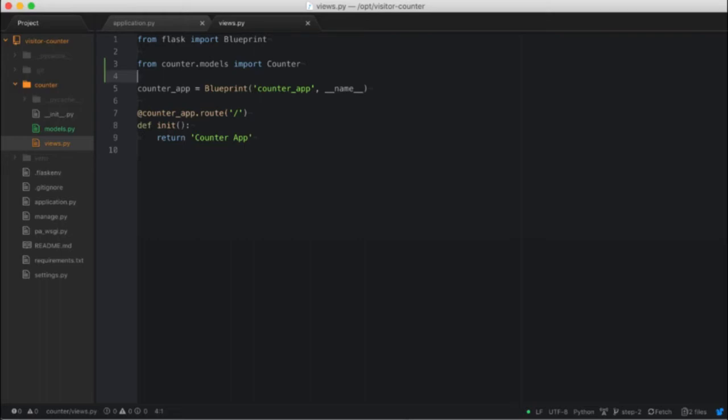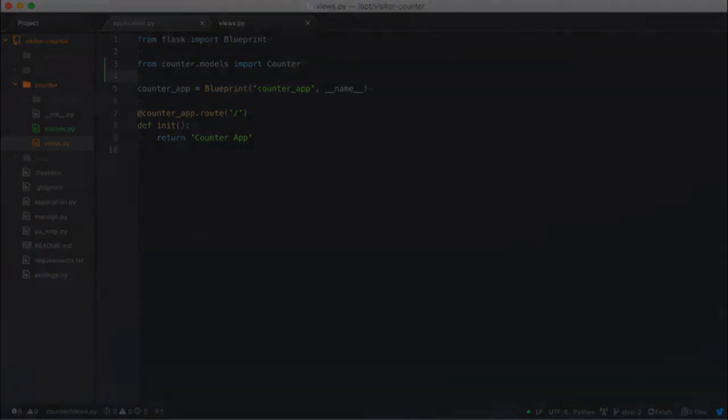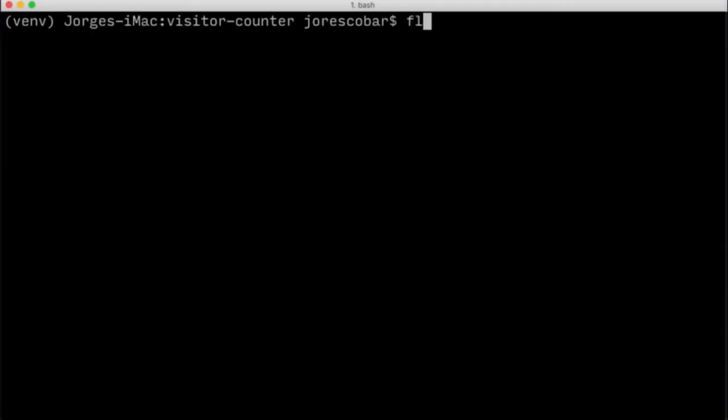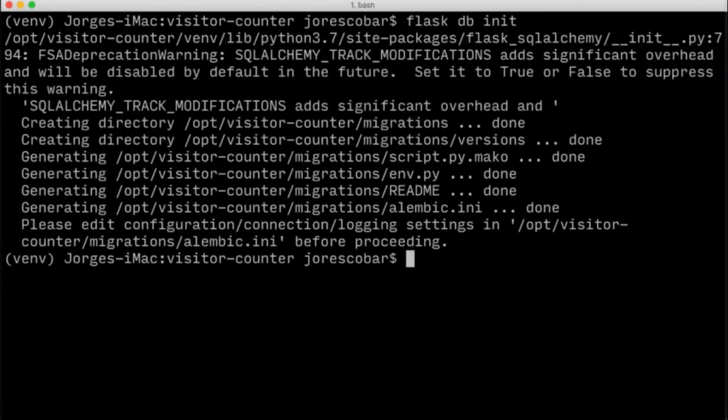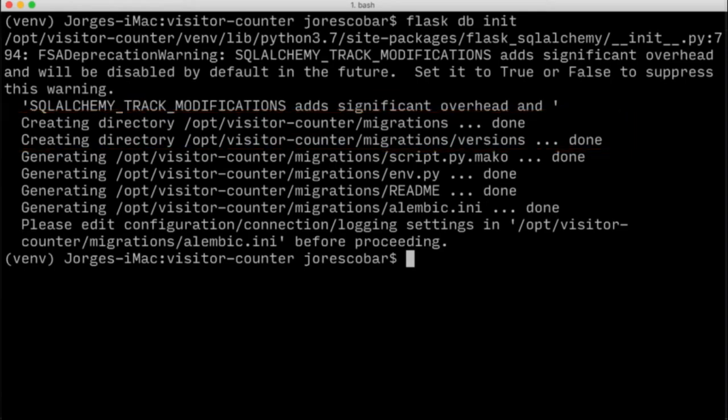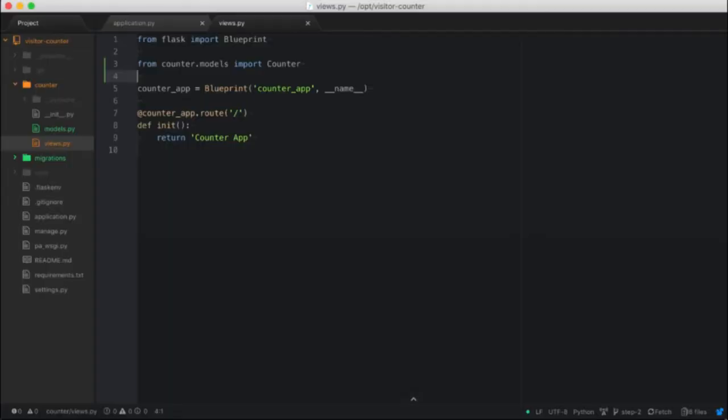So let's initialize our migrations folder. Go to your terminal or open a bash in PythonAnywhere. Make sure your virtual env is activated and do flask db init. You will see some messages regarding the creation of a directory called migrations. Now if you look in your code editor, you will see the directory. Notice that we have a versions directory inside that is empty. When we do our first migration, we will see a file created in there.